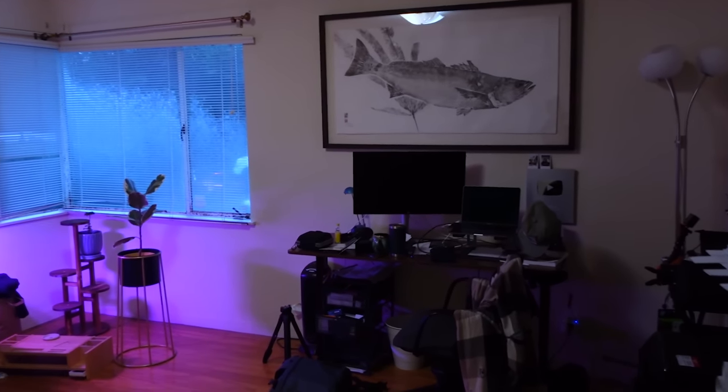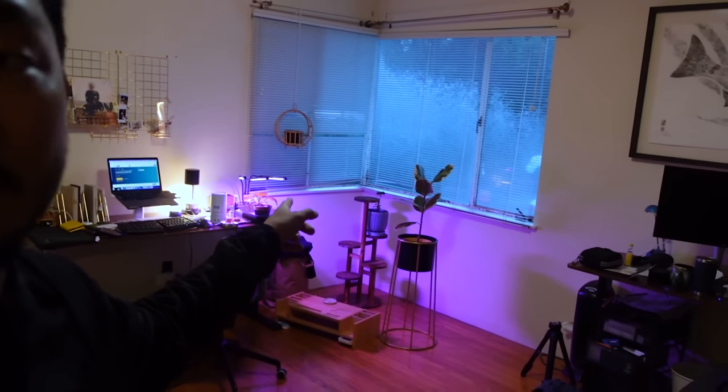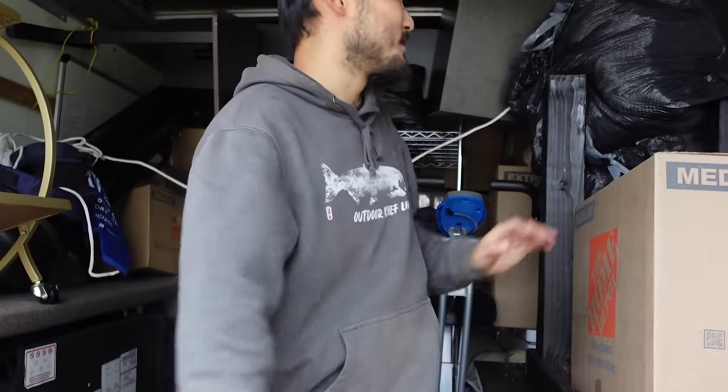There's a ton of boxes in the living room. We took the bed yesterday so we slept on the couch last night. Look at this place — it's a mess but we're getting through it. It's pretty much empty, we just have the dresser left. The one room we haven't really tackled is the office — I've got to take my whole setup down. That's Jocelyn's table and those are lights for her plants. We have a lot more stuff than we thought, but the U-Haul is almost full.